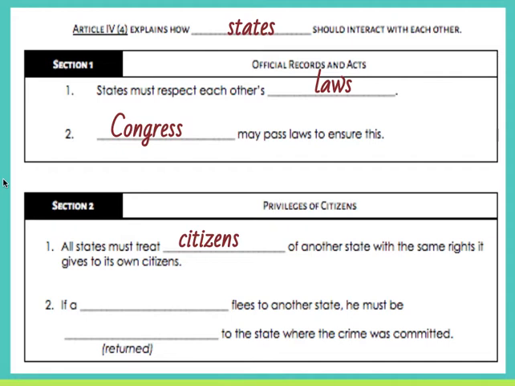Okay, the next part is actually about criminals, and this part is unique. If a criminal flees to another state, he or she must be extradited or returned to the state where the crime was committed. In other words, let's say Mrs. Lopez got found guilty of some traffic violation in Nebraska. She would need to return all the way back to Nebraska in order to have that court proceeding if there was one. That's what extradition looks like. Extradited is the past tense.